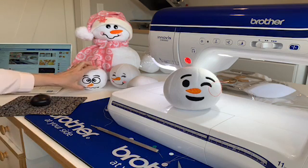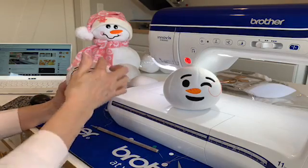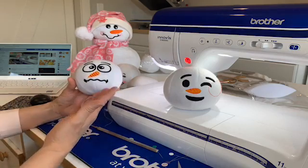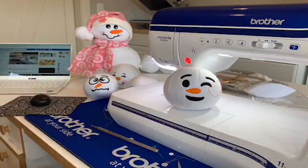You're going to make a snowball, just like you normally do. You're going to basically use the template that you got included with the set, and you're going to enlarge it, and just make a regular snowball, and that's his body.